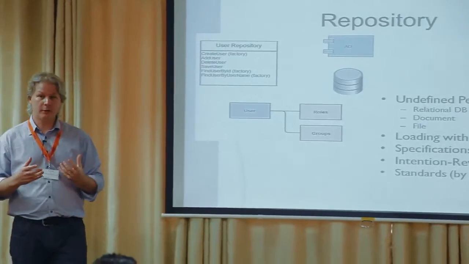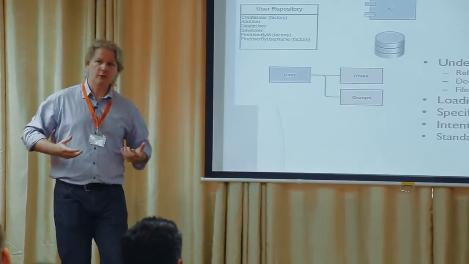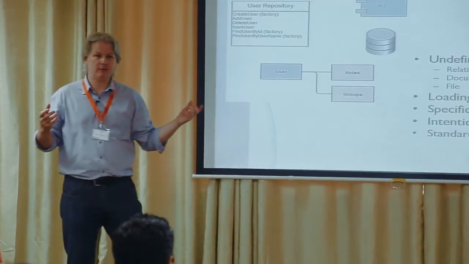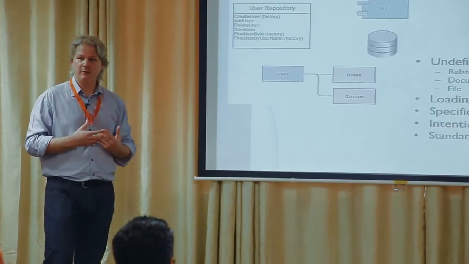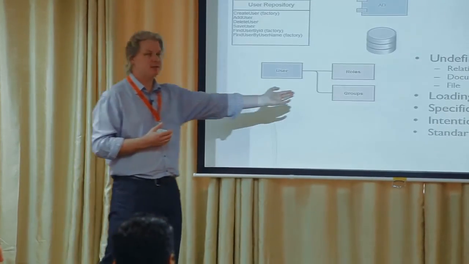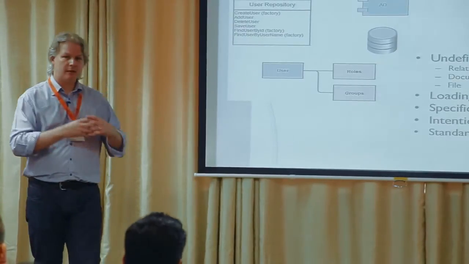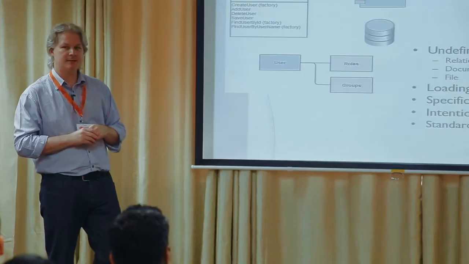And when code starts to break, I can't add a user. Where should I go? I'm probably going to go to add user because that's essentially where the rules are. If the user's code is not being verified properly, I'll probably go to the verification specification, the validation specification, to be able to understand where that piece of code is. It's compartmentalized, it's separated, and it's easy to understand, it's easy to get into.